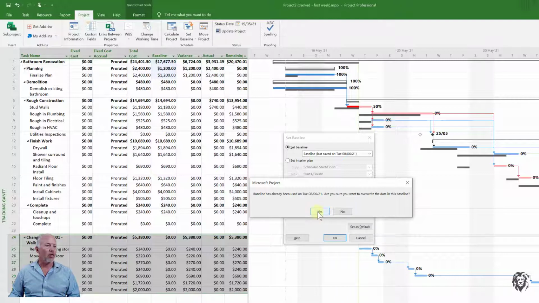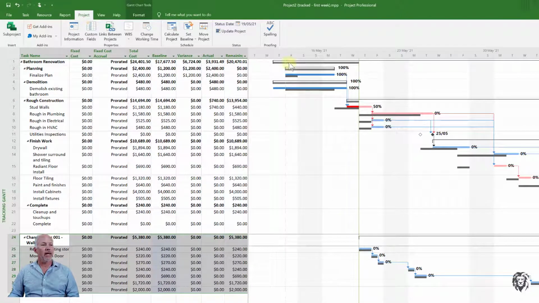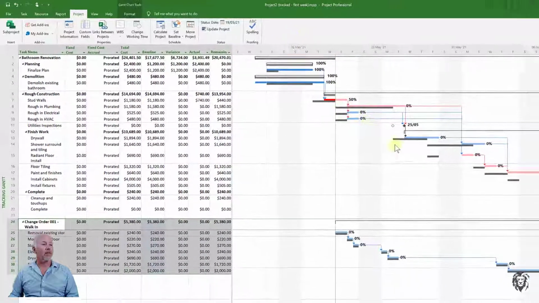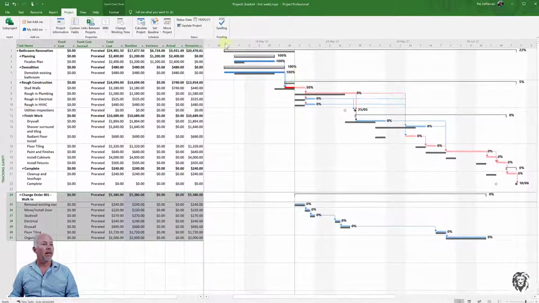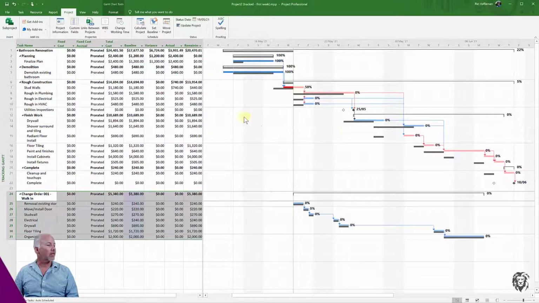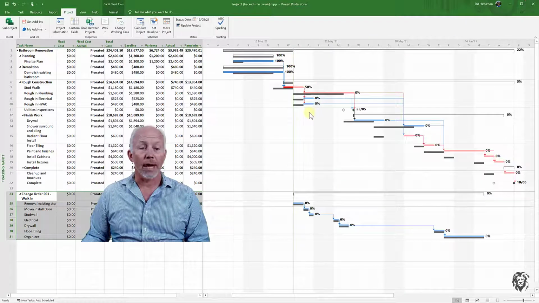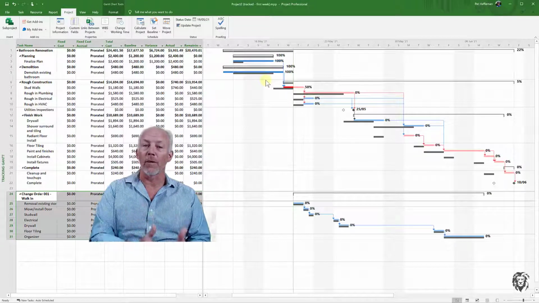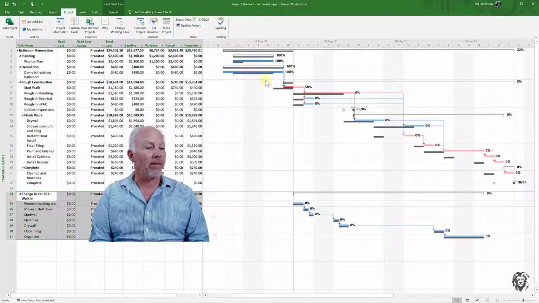I may as well set that as the default for any future change orders that we want to do. And I'm going to say OK. And then it gives me the caution. I say, yes, that's fine. And so now you see these are all set baseline as scheduled today, whereas we haven't interfered with the original baseline that was underway previously. So I'm pretty happy with that. I think we're in a good spot. The client has given us the go-ahead. We've negotiated an appropriate price based on a well-informed understanding of the impact on the project, and we're ready to go.